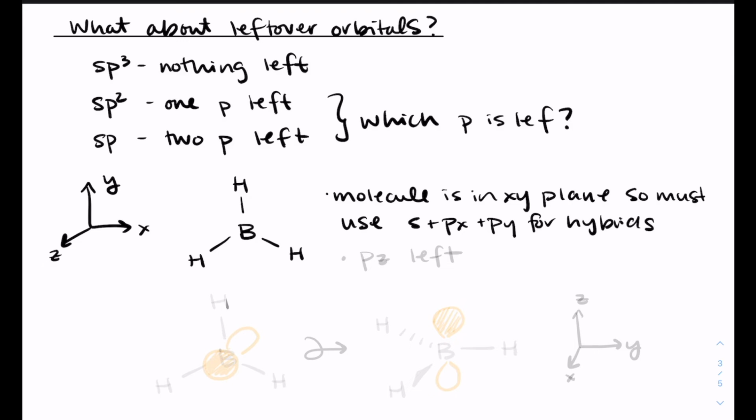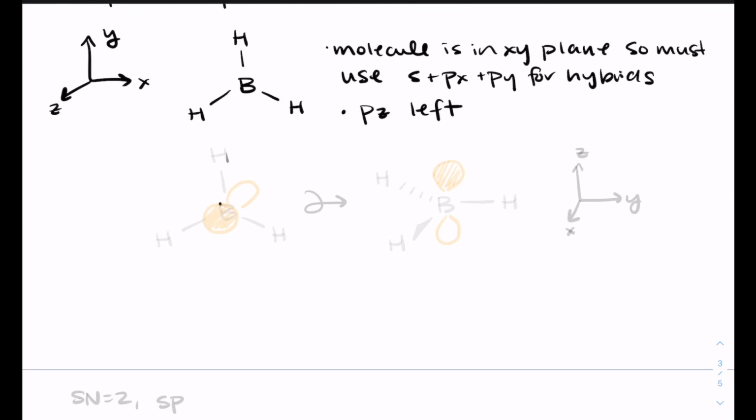So in BH3, what that looks like, I've got this on the bottom with my molecule in the exact same orientation. Molecule in the xy plane, pz orbital here in orange, just coming out and going back in the paper. If I rotate this, so I've done this by rotating my entire axis system so that it is still the pz orbital that's left over, I have my molecule in the xy plane with how my axis system has been rotated. What that means is that I have a hydrogen coming out at me and a hydrogen going back, and then one in the plane along the y-axis. And then my pz orbital, it's centered on boron, which is why there's one lobe above and one lobe below.